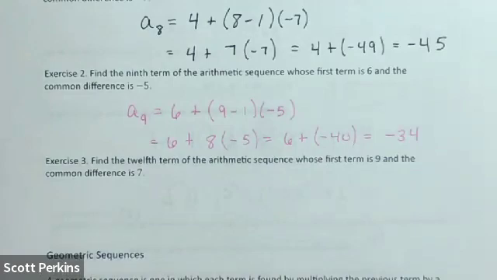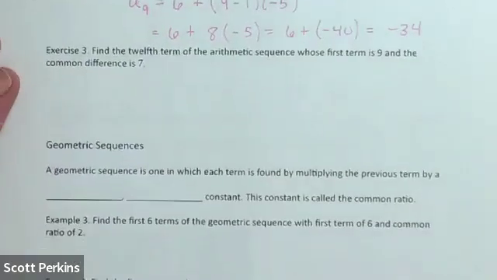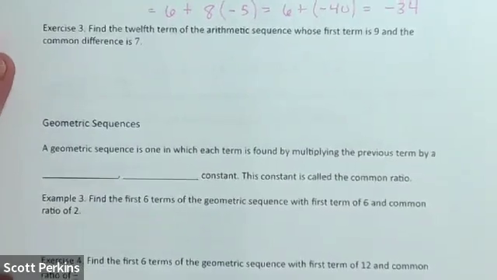Now, again, that wouldn't have been too laborious to list out the 9 terms, but if I was to ask you, or if the homework was to ask you what the 50th term is, the formula works just as well and just as easily on something that you wouldn't want to list out that many terms for. So exercise 3 is just another example to reinforce the same point. So go ahead and do that one.